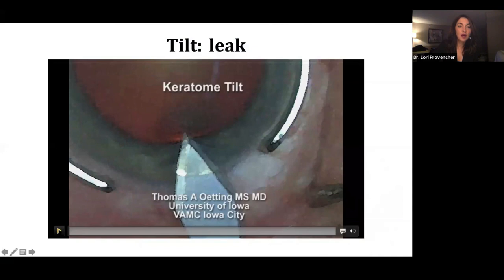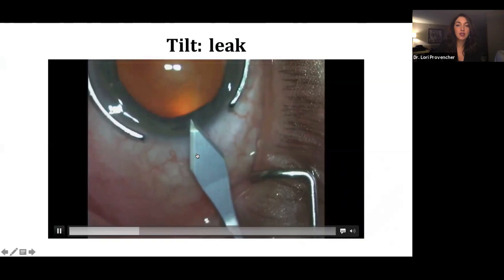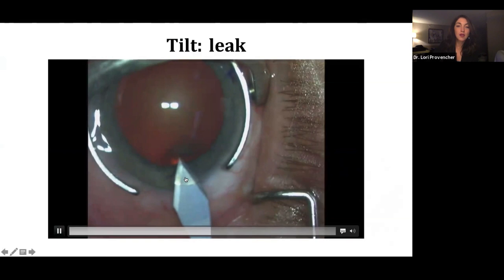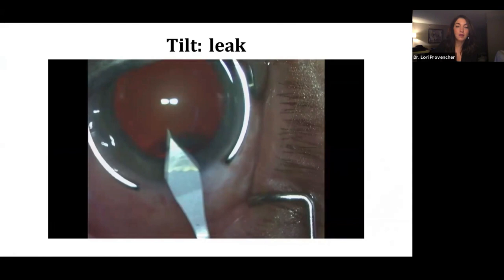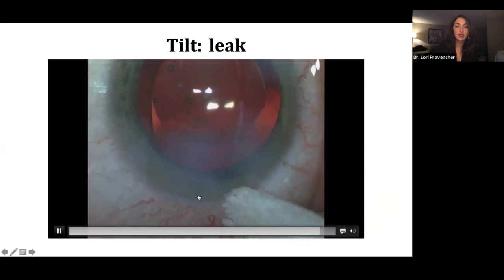And then here's a common problem, and I really learned how to avoid this when I was assisting and watching other people doing their wounds. You'll see that the surgeon's hand is tilted just enough so that the wound is asymmetric here. A right-handed surgeon's naturally going to supinate and tilt to the right, the opposite for a left-handed surgeon. But this causes the roof of the wound to be asymmetric. It can tear, and it can certainly leak at the end of the case. And so here you see the wound is leaky, and this wound is probably going to need a stitch.